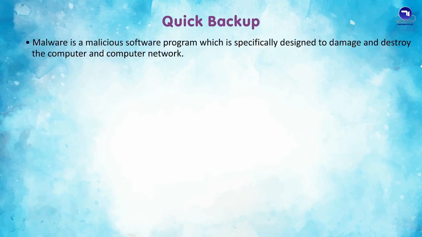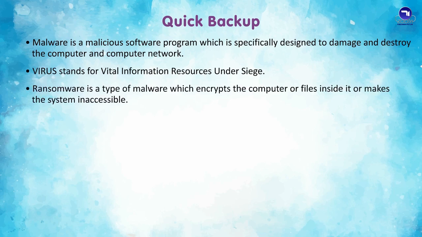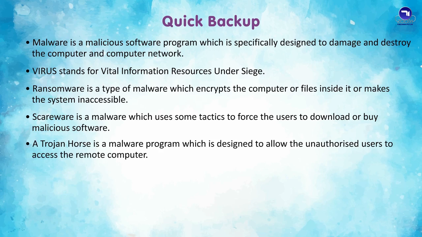Quick backup. Malware is a malicious software program which is specially designed to damage and destroy the computer and computer network. Virus stands for Vital Information Resources Under Siege. Ransomware is a type of malware which encrypts the computer or files inside it or makes the system inaccessible. Scareware is a malware which uses some tactics to force users to download or buy malicious software. A Trojan horse is a malware program which is designed to allow unauthorized users to access a remote computer.